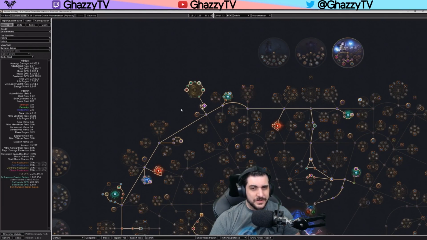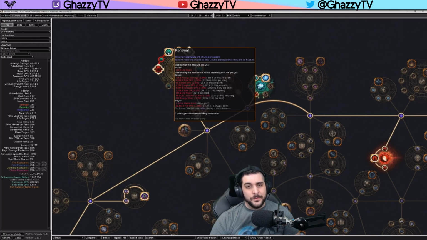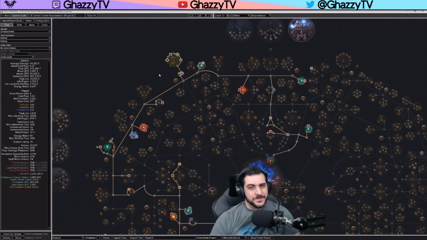And don't take the Cluster Jewel until later. The Rotten Claw in here is not mandatory. You can wait with this and take this later, because we are not going to be scaling too much of Impale. However, it is a very nice addition to the build. Having Rotten Claws is good, but it's not mandatory. However, I would look into the Renewal, because it's going to help you do more damage more effectively. So this will be the highest priority when it comes to the Cluster Jewel itself.